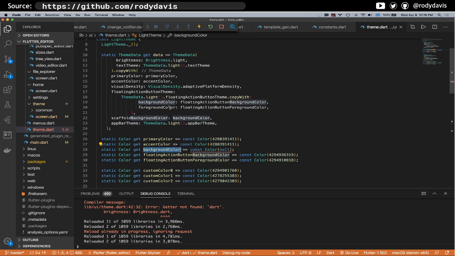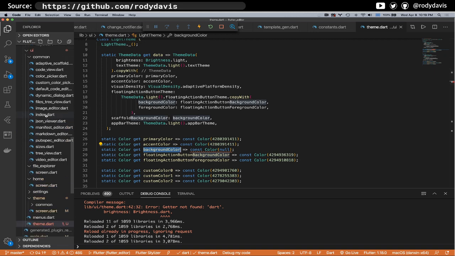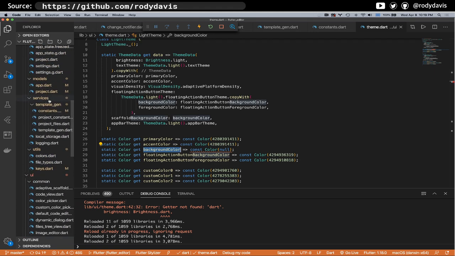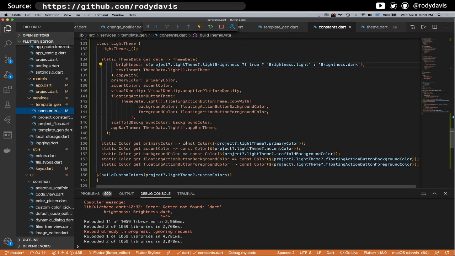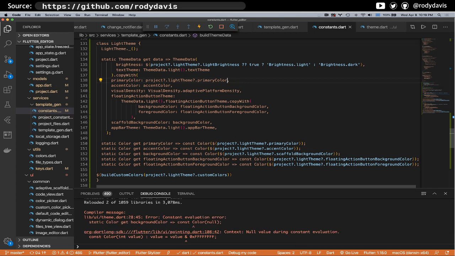Probably need to not remove these, so let's do it this way. Really this is what we're trying to do. The primary color is equal to, if the primary color is equal to null, first of all, this is inside the brackets.